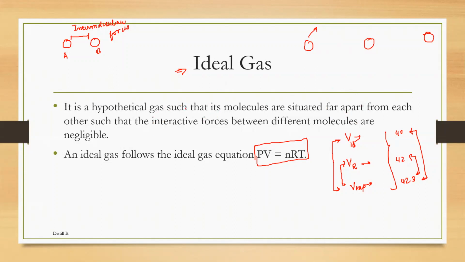Secondly, this part we'll be dealing with in thermodynamics as well: when the pressure is reduced to a very low level, or when the temperature is increased too much, right? At low pressure and high temperature, almost all gases follow the ideal gas equation. That is why the ideal gas equation is quite important while we deal with these concepts. That is why ideal gas is taught, and that is why this equation is taught to you.